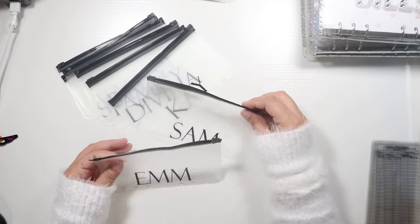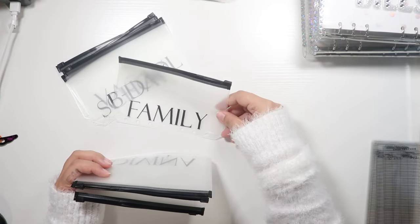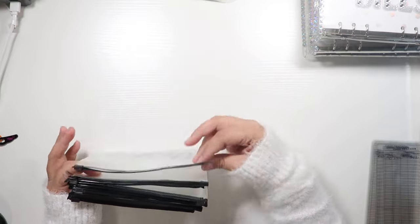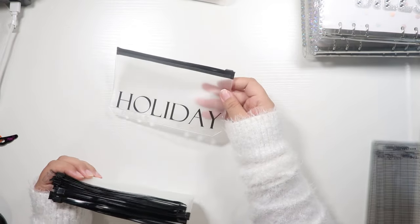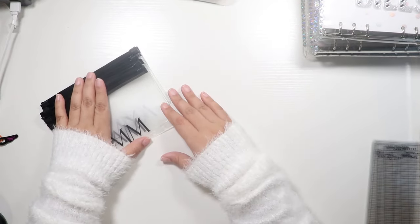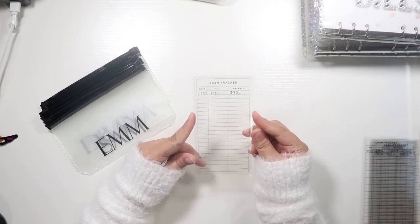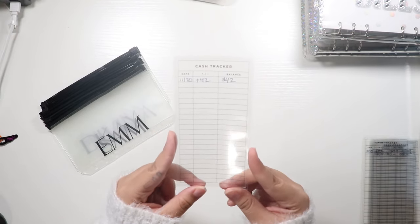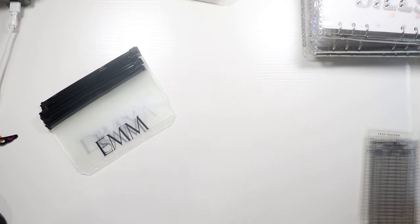The categories we have are my son Emmanuel, my son Samuel, my daughter Kaylee, my envelope, family, birthdays, school, back to school, vacation, and holidays. Holidays includes Christmas, Thanksgiving, 4th of July — whatever we celebrate. Also look at these cute little trackers. I purchased the template from Broke Boy Budgets and then I made them into transparent trackers, which I think is really, really cool.